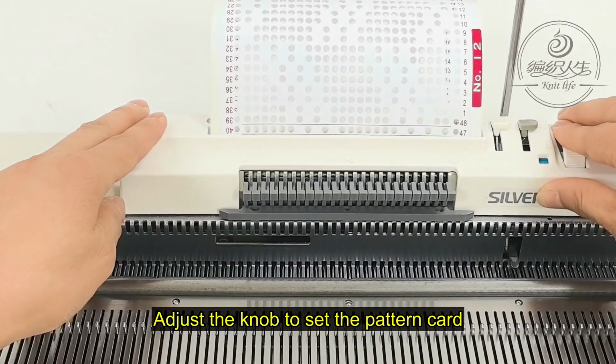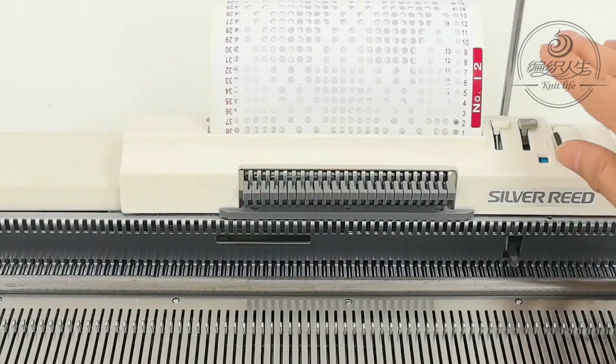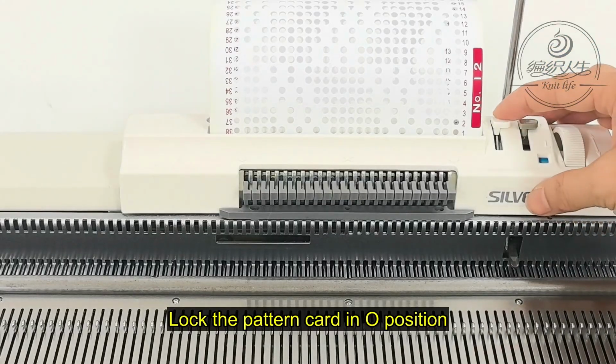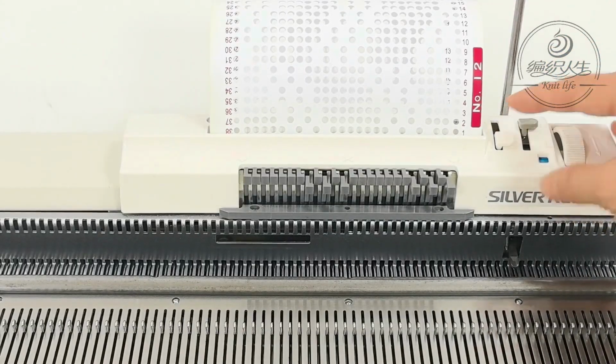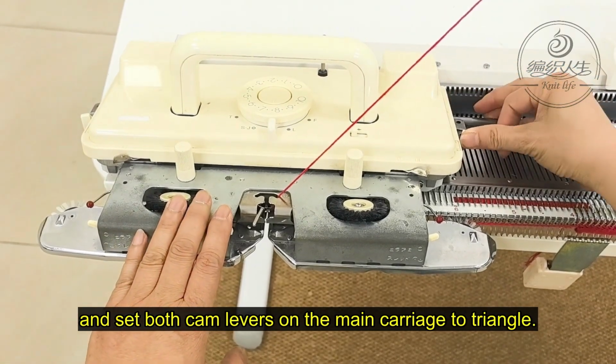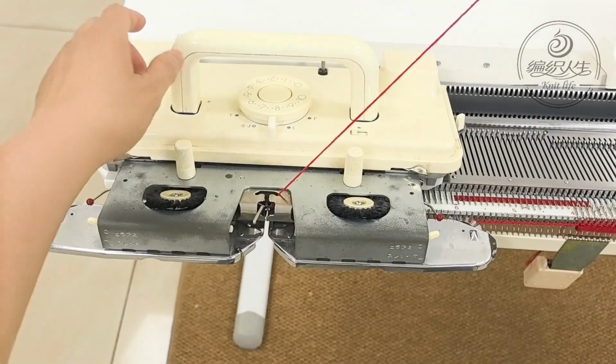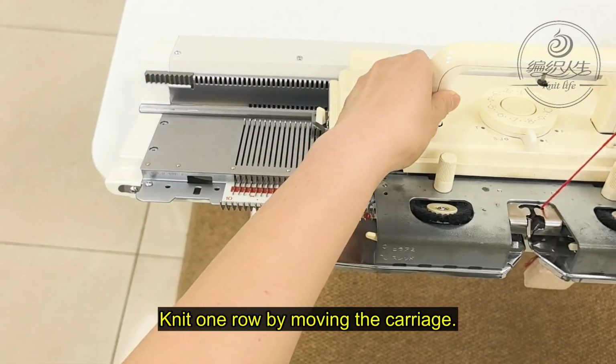Adjust the knob to set the pattern card to starting position 1. Lock the pattern card in all position. And set both cam levers on the main carriage to knit one row by moving the carriage.